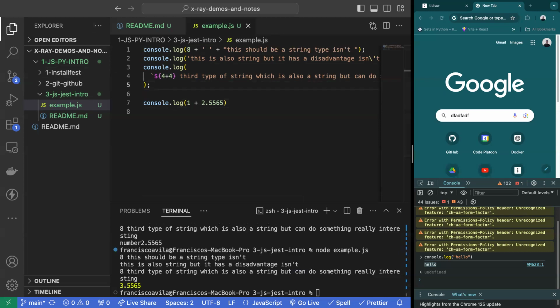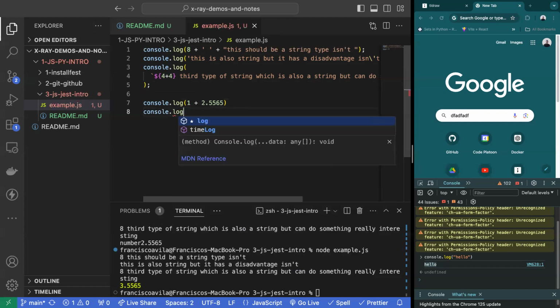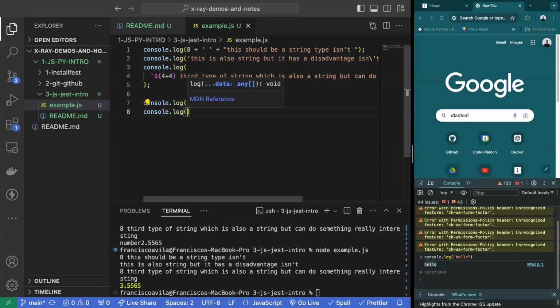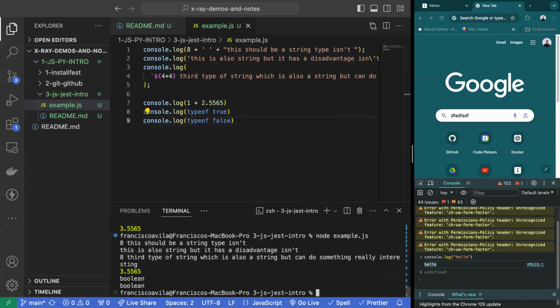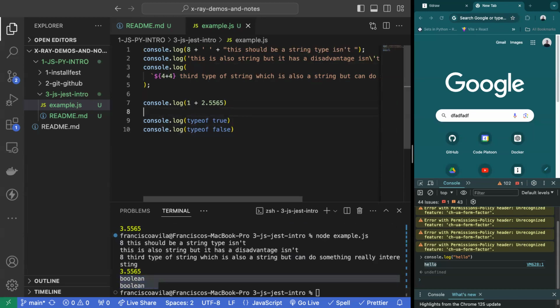And actually, before we start going into that, I want to go into Booleans. So let's start with our Booleans next. So now, just like almost every programming language, we need to know whether something is truthy or falsy, right? It's our 0 and 1, the most basic functionality that we need to actually work with. Well, these are called Boolean variables. And just as we previously mentioned, there's only 2 of them. We can console.log typeof true or typeof false. And both of these will return boolean. We'll go into how we could evaluate some of these other data types into Booleans. But for now, let's keep it nice and simple. It's just true or false. It doesn't get any simpler than that.